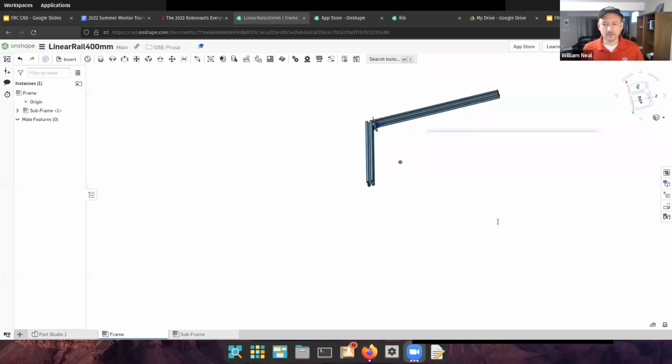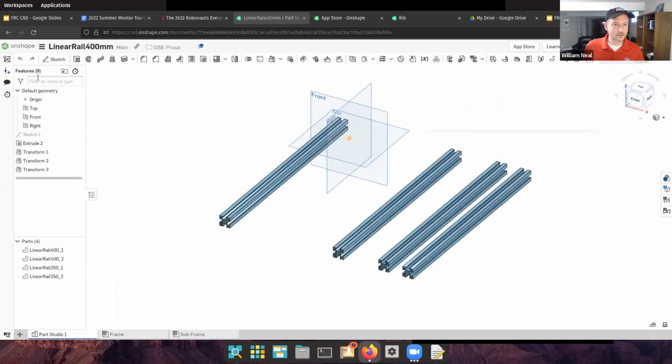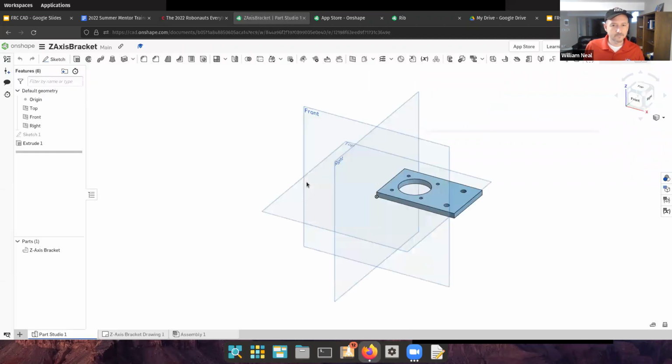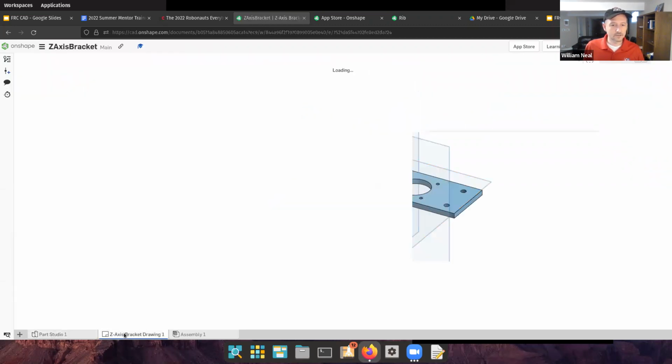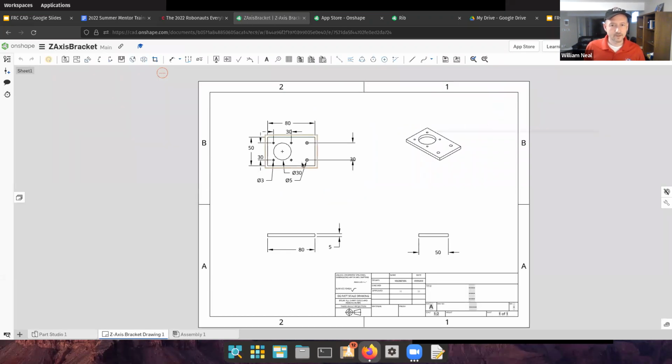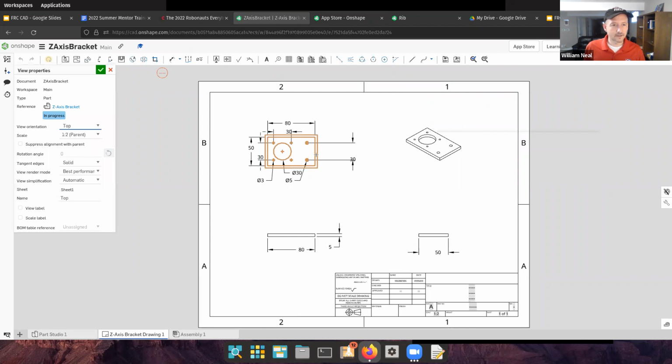And thank you, Mike, for pointing out, double-clicking on the views. You can change the scale of the drawing. Let's go back to that because that's what I really wanted to do before. I'll go back to this previous part, this drawing here, and go to the Z-axis drawing tab. Let's try to double click. There we are, there's the scale.